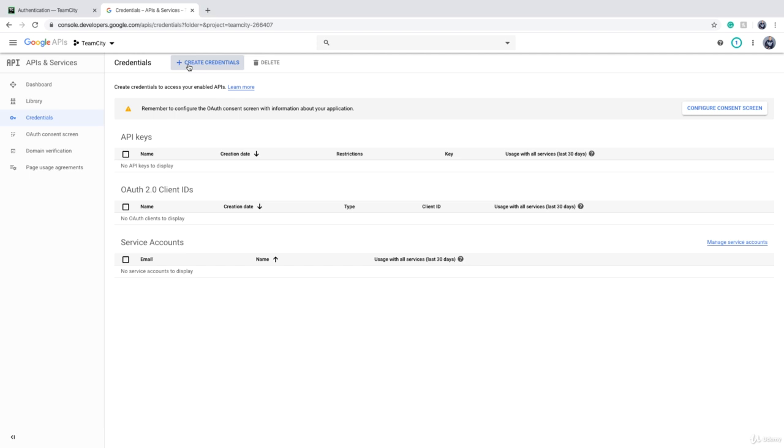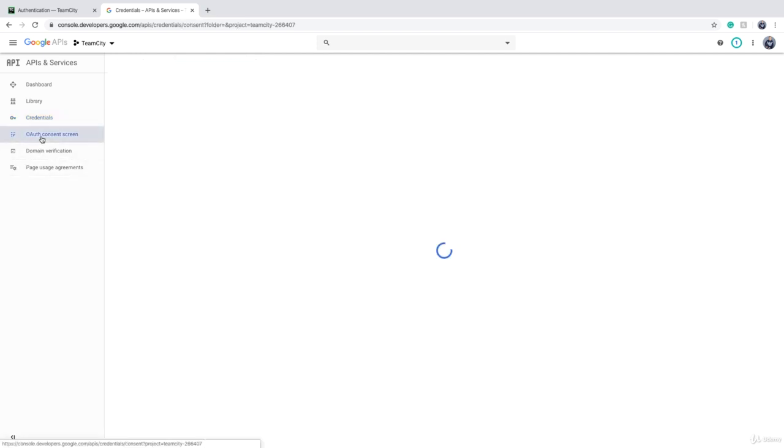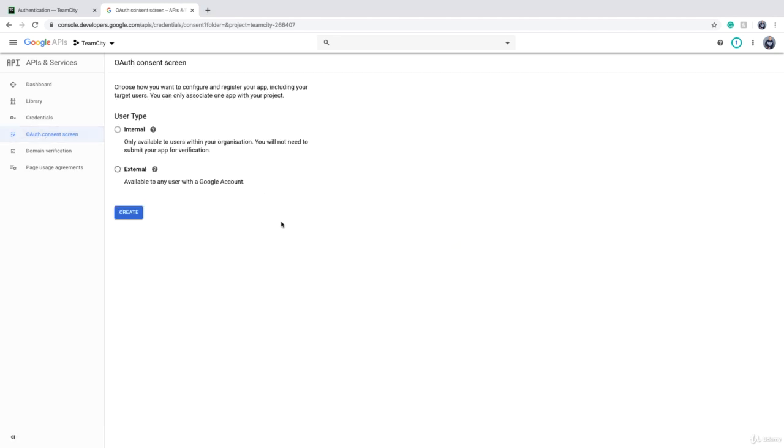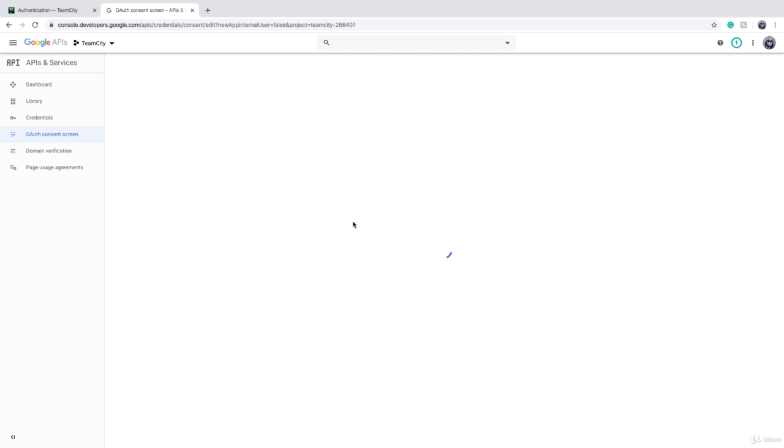Normally, before we create credentials, what we can do is customize our consent screen. The consent screen is when we go to, for example, Google, and we see a Google page and there is an allow or deny button, and we say that yes, we allow Google to have access to my user. If you have a G Suite account, you have to use internal, but if you just want to use any Google account, you can click on external. You have to be very careful when you choose external, because then any Google account can basically access your application.